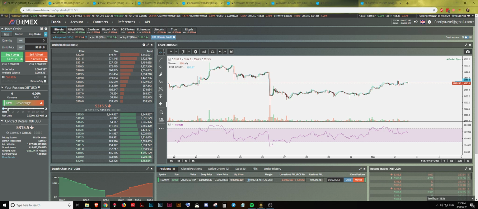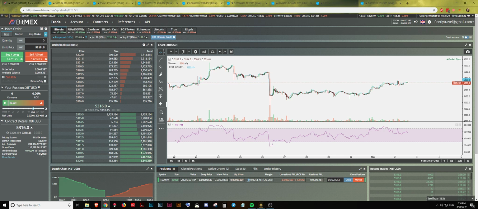For beginners, here is just 1 for 1. That's fine. Go up to 5x, have a play around. I usually have around 10x on my trades. I'm in a competition at the moment, so I'm trying to win that. So I've got a bit higher leverage than usual. But as a beginner, don't go too high leverage. Definitely don't go above 25x, because then the fees are adding up, and that's going to just keep reducing your position.